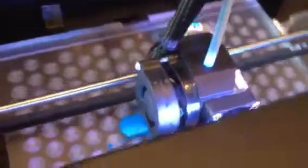Multiple colors. There are about 9 colors you can use. Okay, I'm going to take a picture of the screen. See how they design. There should be 3 of them there.